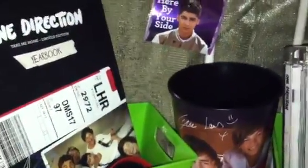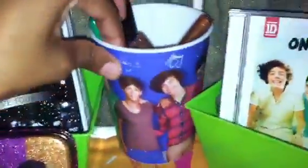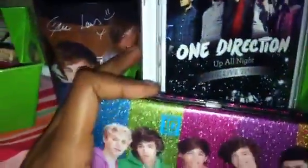Here's my other shelf and I have little green tubs — I have three of them. This one has the Take Me Home yearbook edition with these little rubber bracelets from Claire's. That was $19.88 at Walmart, and these were originally $6.99 at Claire's but I got them cheaper because I spent over $11 at Claire's. These are the Valentines — I got them for $2 for a box. This is a One Direction cup, $0.88 at Walmart, and here's another one with extra Sharpies in it. Then this is my wallet case that I got from Claire's, and that was $22. I got the Up All Night Tour DVD from Walmart and that was $14.88. Inside of there I got this bracelet from Claire's, which was about $6.99.